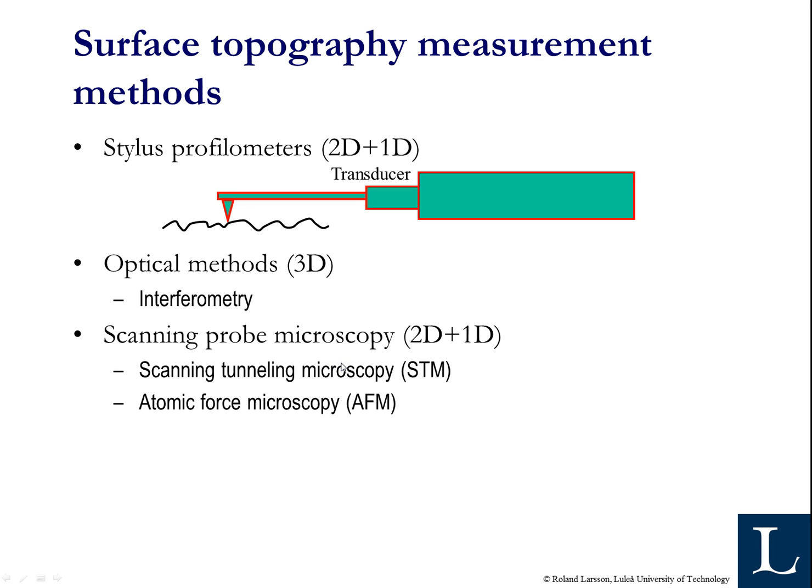And we should also think about that there is another type of Stylus instrument which is called scanning probe microscopy. It's more or less the same as the Stylus instruments, but on a much smaller scale. In this case you are scanning millimeters, while in this case you are scanning micrometers. So it depends on what you are going to use it for. If you want to learn about the very fine details, this is the instrument you are going to use. If you want a more engineering approach, maybe you want to learn the surface roughness over square millimeters, then you're going to use one of these two instruments.